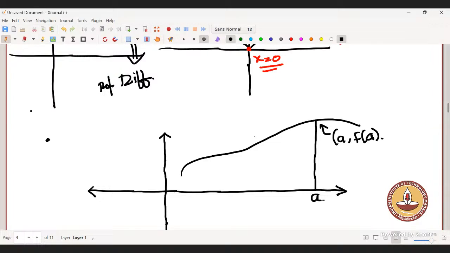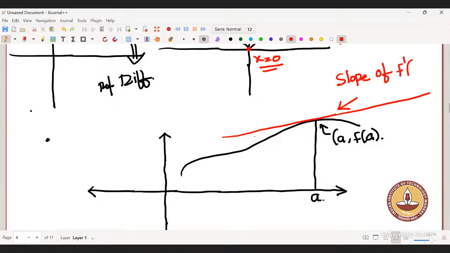So when you are differentiating the function at A, what basically is it giving? I'm getting the slope, sir. Yeah, you are actually getting the slope of this line, right? The slope of this line is f dash a, right? Now you need to know the equation of this line L, right?